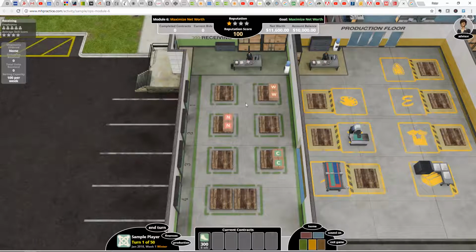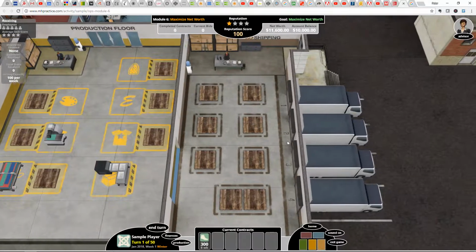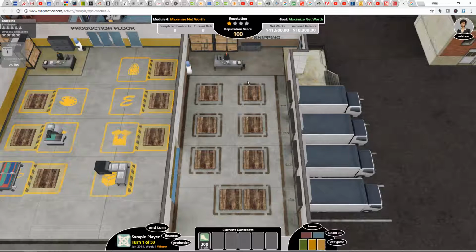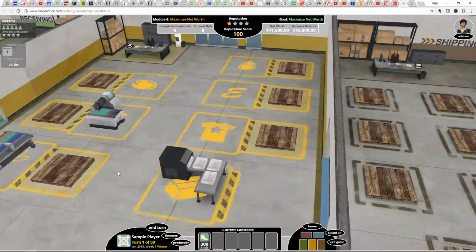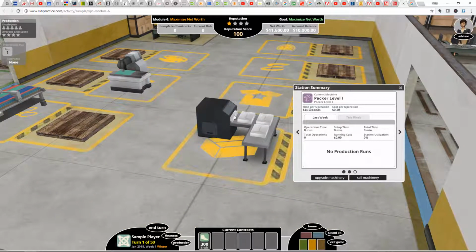Okay, so the idea that you can move around freely, you can use a little satellite map down here. You can move over. We've already dropped in on shipping. The idea there is I can drop in also, say, on the production floor. I can click a particular machine. It can tell me about that.